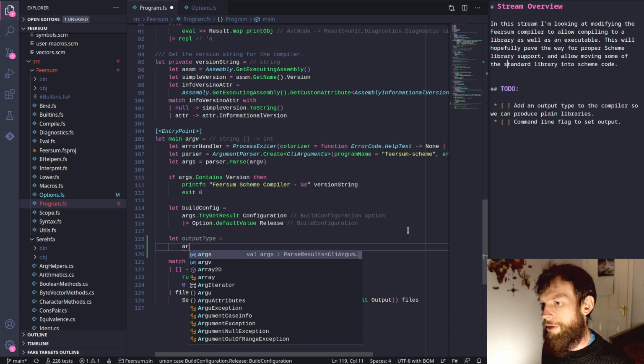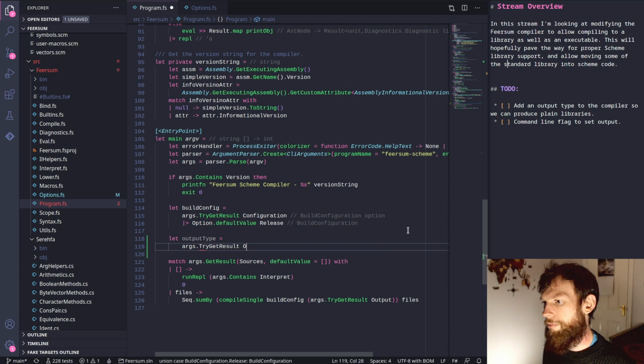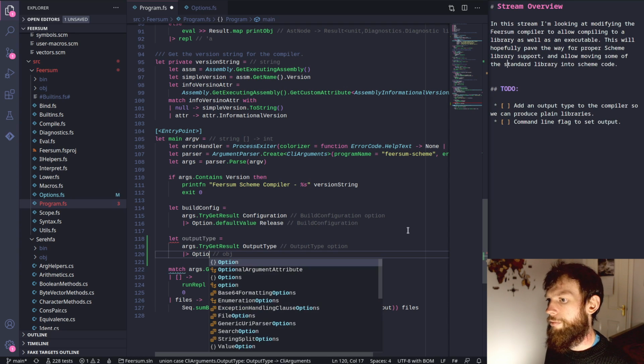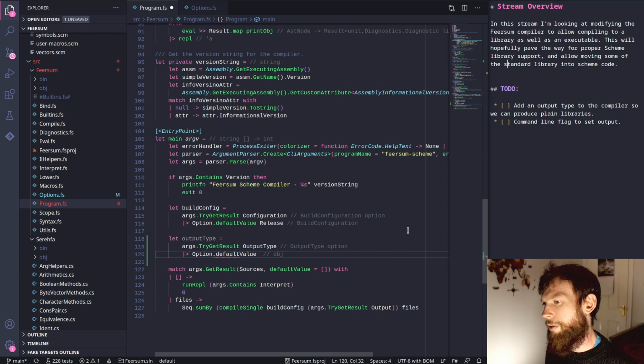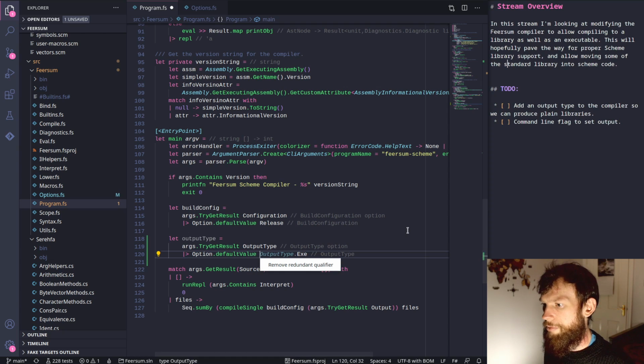So we say arg start output type and then default it with option. Well, it's just going to be output type X, isn't it? Yes, remove that redundant qualifier.